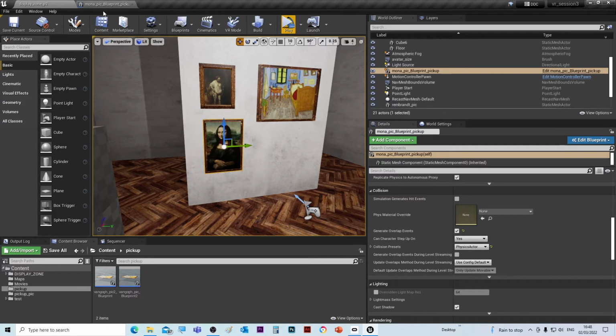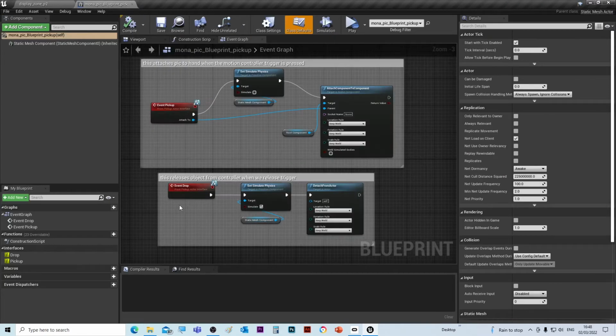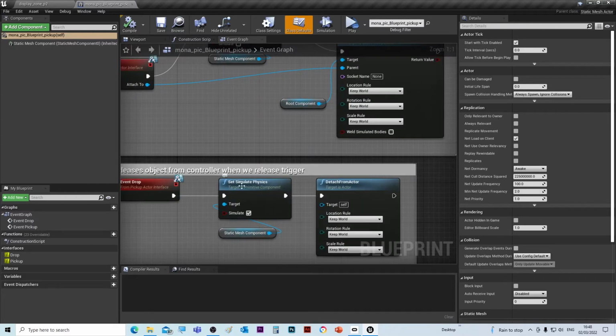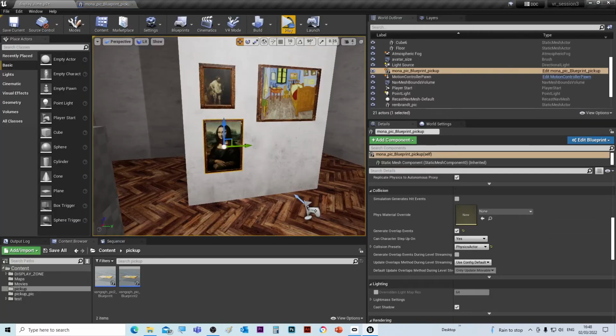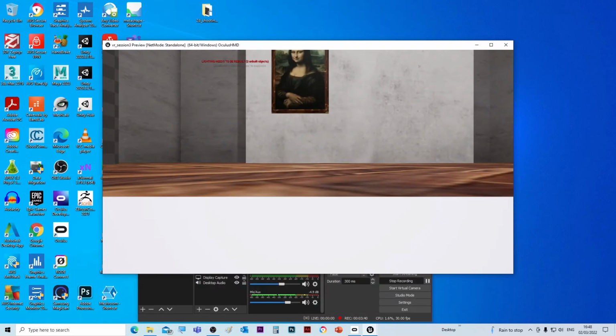If we go back to the blueprint, and inside the release, instead of the physics being turned on when we drop the item, we can deselect that. It still detaches from the hand, but the image will float wherever you've released it. So we'll compile and save that, and we'll test that. So click on play again.